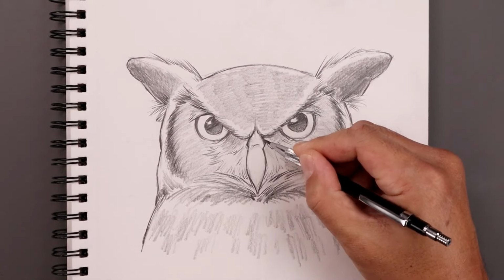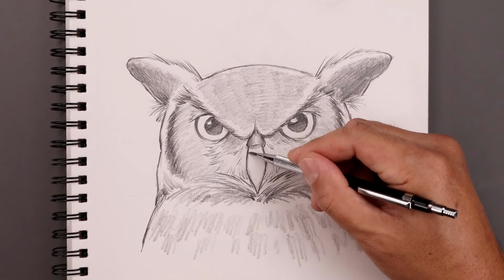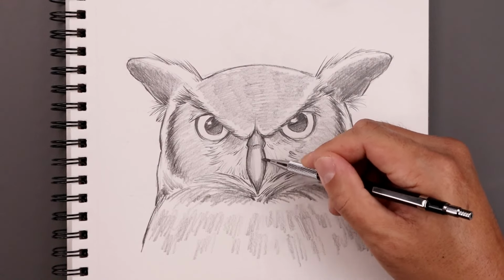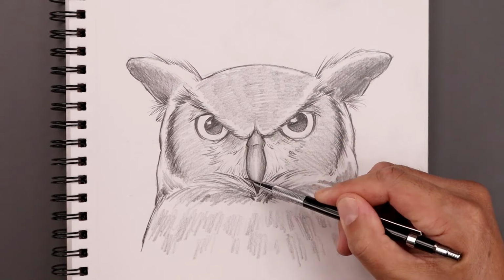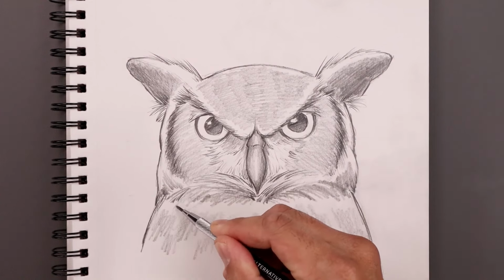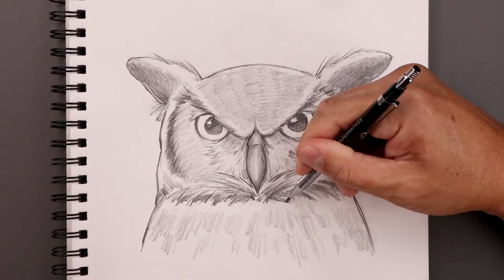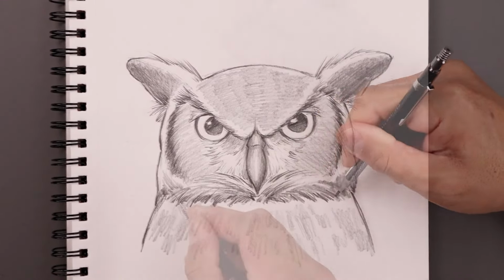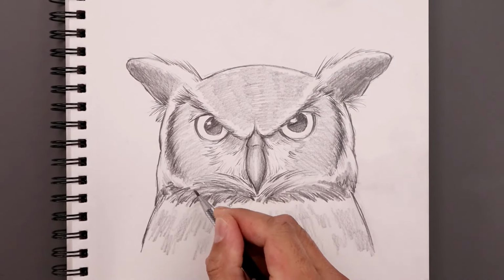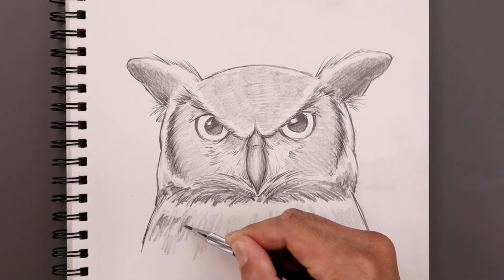Now with the nose, we're just going to shade in the outside edge and then fade that in towards the middle to create a highlight. Also going to darken up the tip and then blend that up. Let's go ahead and then darken up the edge of the fur across the neck. And then just darken up the fur along the top.